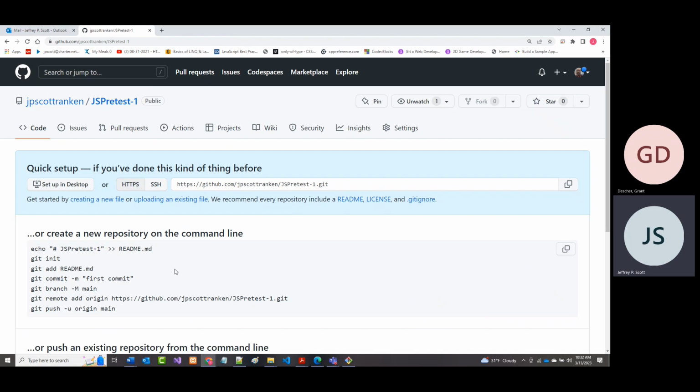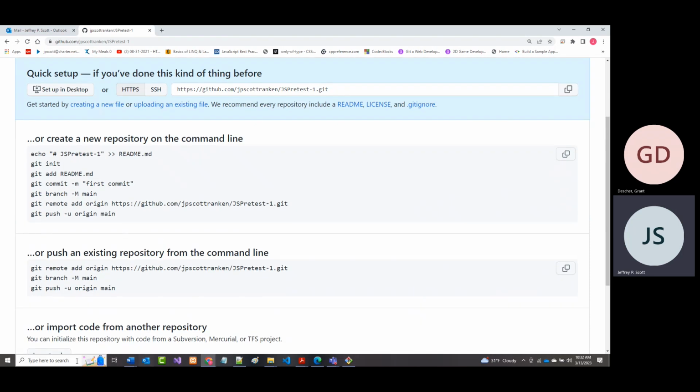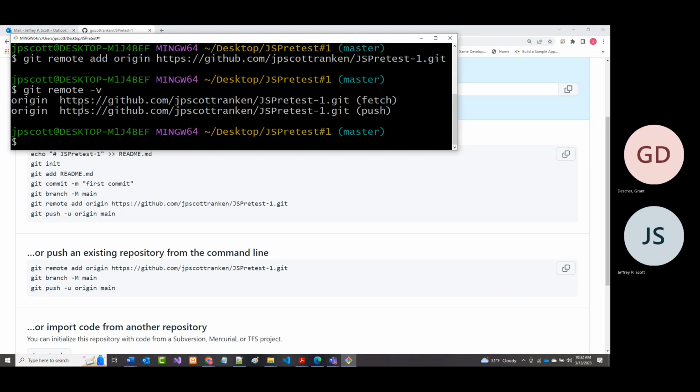JS pretest 1. Okay, I've got that. So now I should be able to come in here and do my git. I thought I did a git add already, but I may not have.